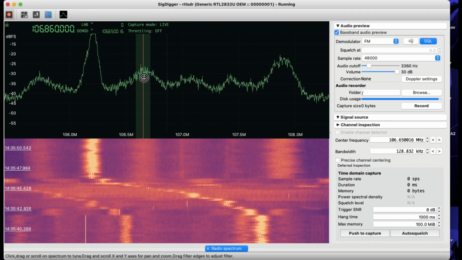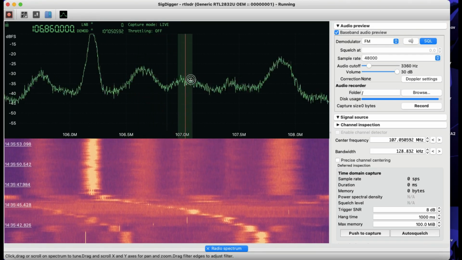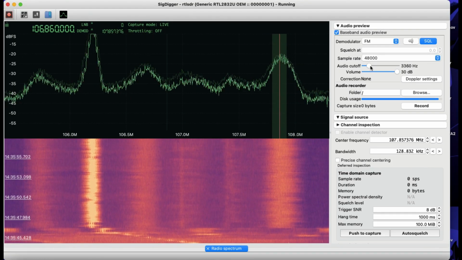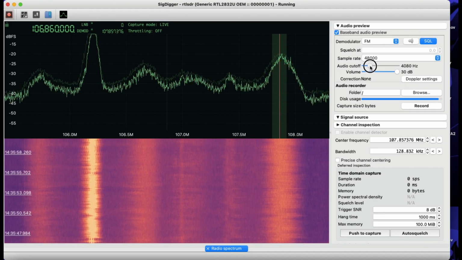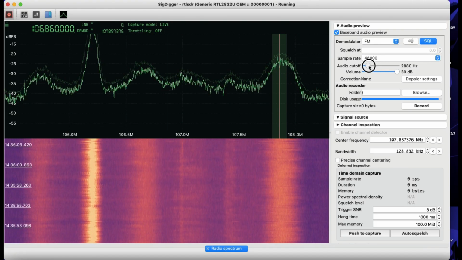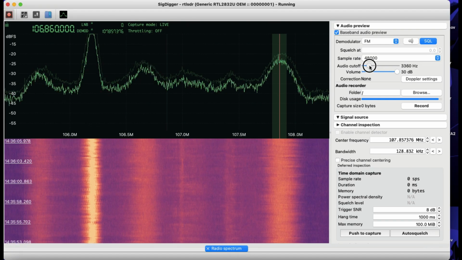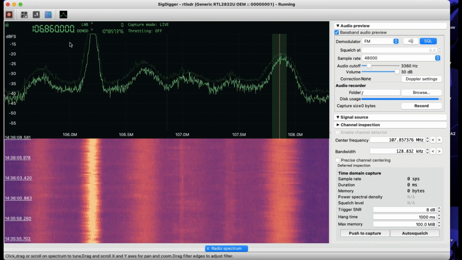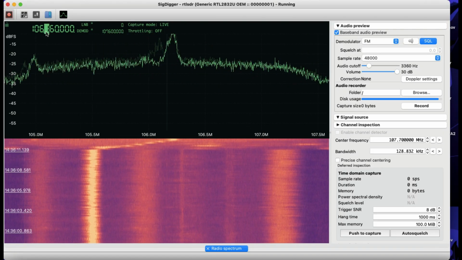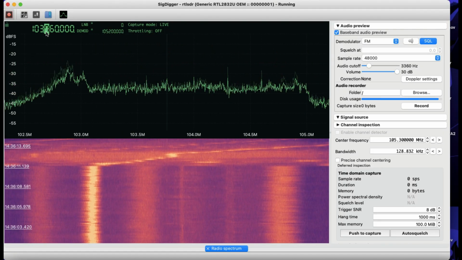Let's see if I can demodulate anything that is happening here. Or what about here? Will I be able to demodulate anything? I think an audio cutoff frequency around 3360 is perfect. Anything that is going on at a lower frequency end, you can just go ahead and check it.